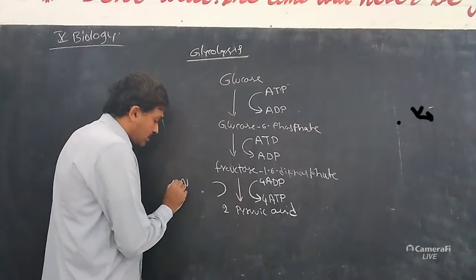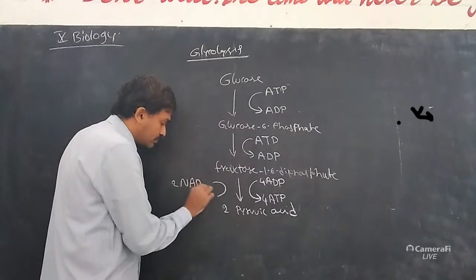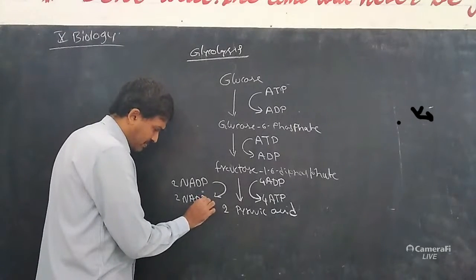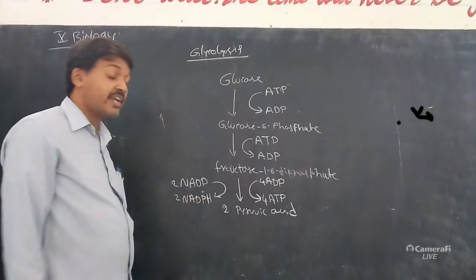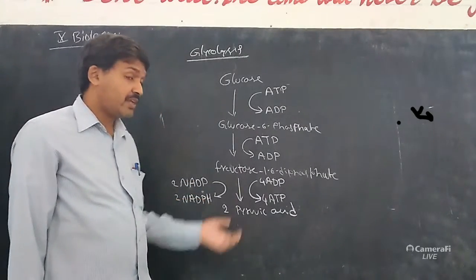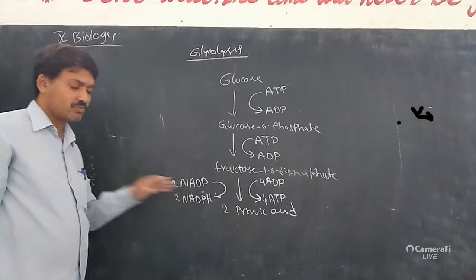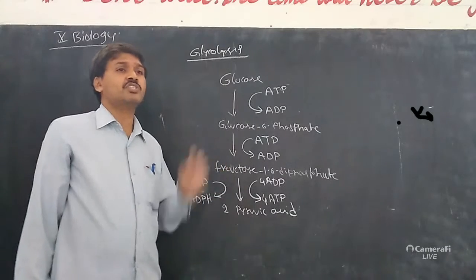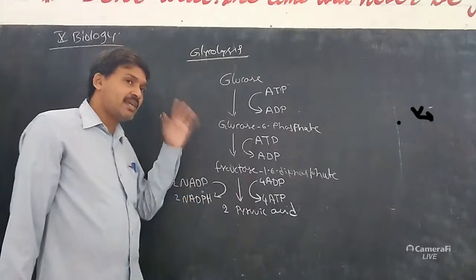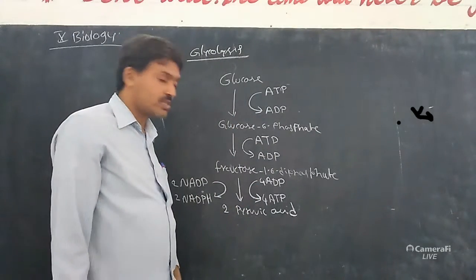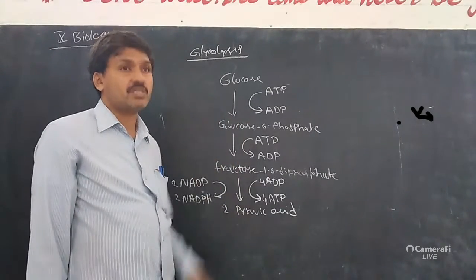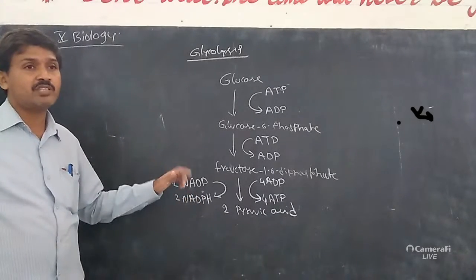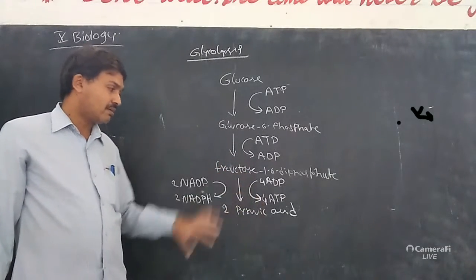And another one: 2 NADP convert into 2 NADPH. 2 NADPHs also form. What is NADPH? Nicotinamide adenine dinucleotide phosphate; here it is called reduced nicotinamide adenine dinucleotide phosphate. This NADPH is also an energy source. It moves electrons through the electron transport system, and each NADPH gives 3 ATPs. This is also direct ATP, and when it travels in a specific system, each NADPH gives 3 ATP, which means energy is produced.